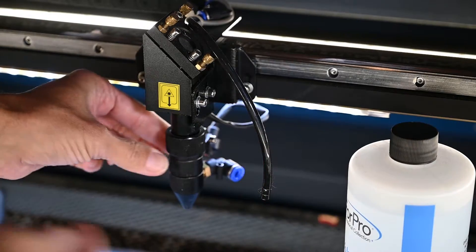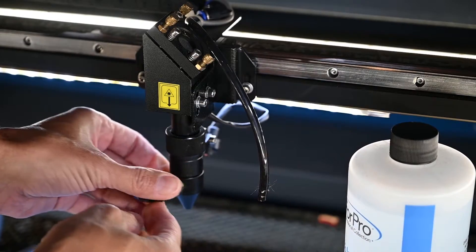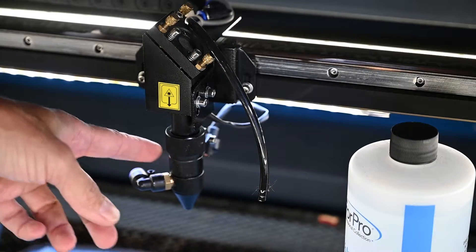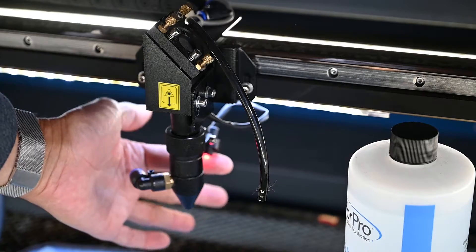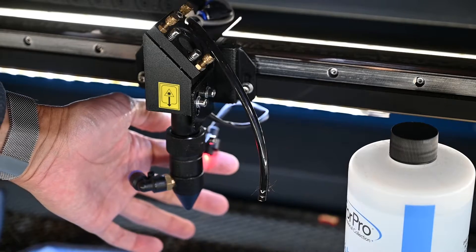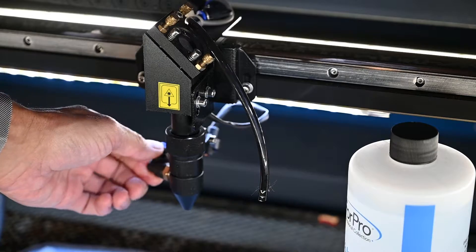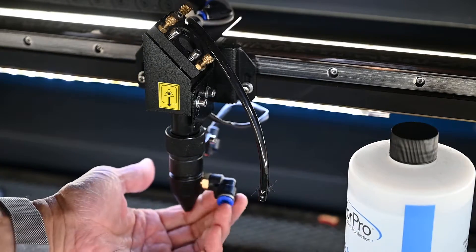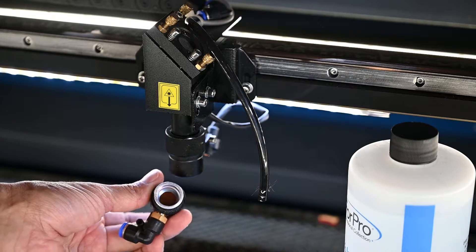On mine I need to rotate this down a little bit so that it can freely spin. Once I have that rotated down, I'm going to hold this part and just spin it toward me. I need to rotate it down because the red laser is right back here — if I leave this up it won't rotate because it hits on that laser. So I rotate it down a little bit and then spin this completely until it's off.